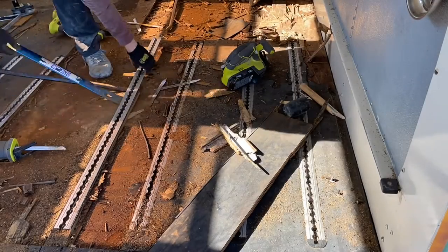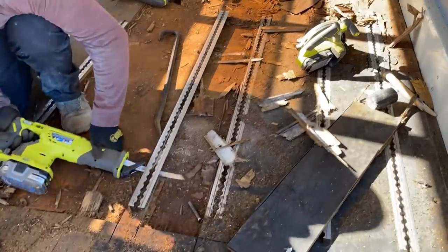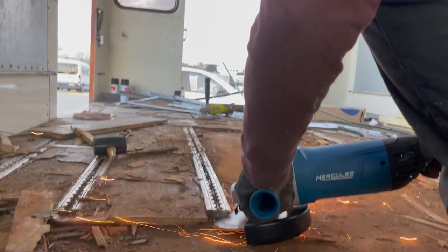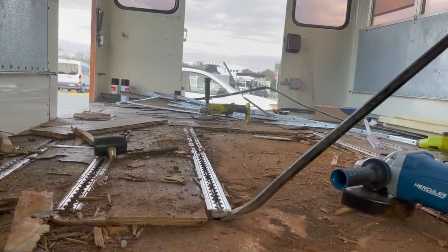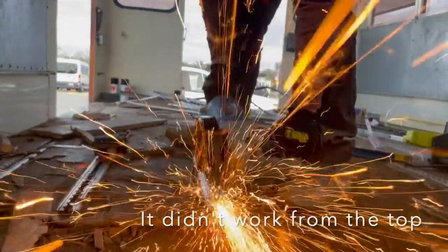These rails are horrible. I went to the store, got new blades, and tried a bunch of things — cutting from underneath doesn't work, there's no space; cutting through the top with a grinder doesn't work because you have to get really far down; cutting from the side takes a really long time. We also only had battery-powered hand tools and the batteries were dying quickly. The reciprocating blades became very dull very fast. What ended up working best was a very large grinding wheel — a seven-inch, maybe even nine-inch — to cut through the bolts from the side and pop each bolt as we went.